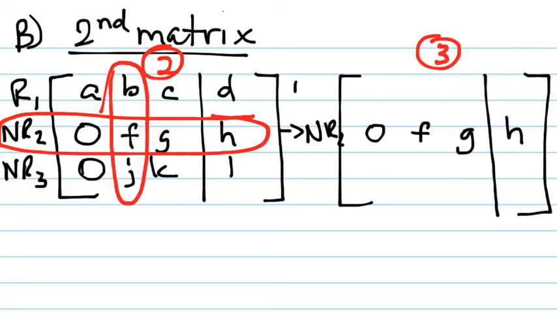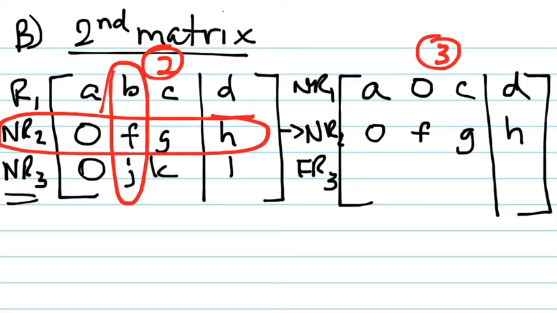Now, we are going to get a new row 1, and what's going to happen is it's going to have a 0 there. And we are going to get what we're going to call final row 3. Not new row 3, because we already did that. Final row 3, which is good news, because final row 3 means it's over. And so it's already going to have a 0 there. We're going to get a 0 there. And so it just has numbers there and there. Okay? So that's what matrix 3 looks like.